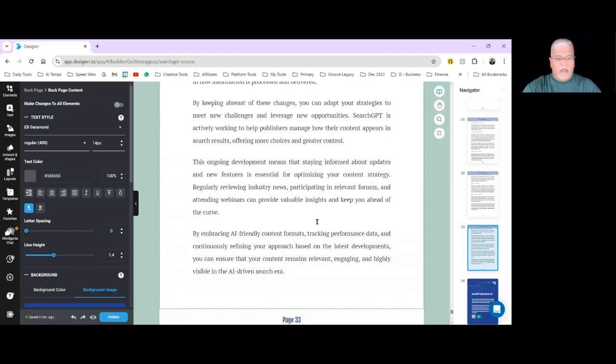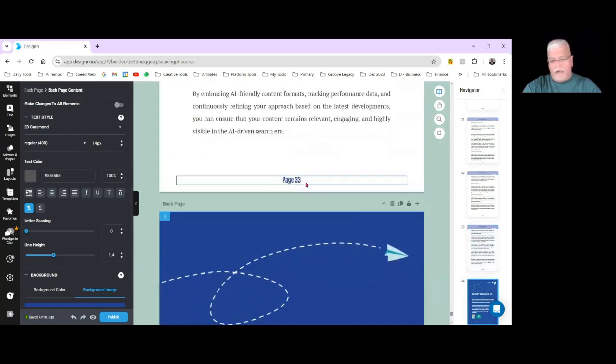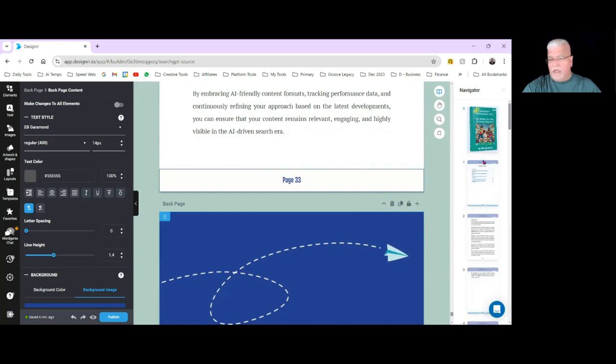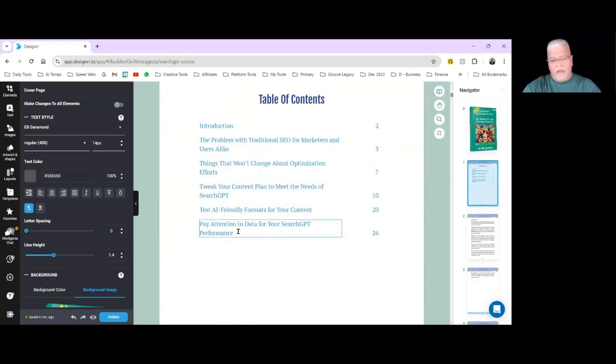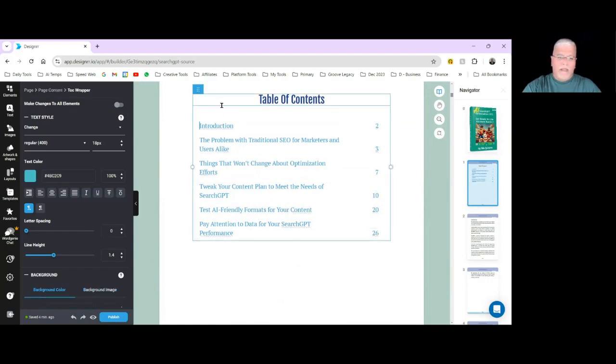And you can see on here that we've got now 33 pages numbered. If I go back to the very top, so there's the cover page, and that's the table of contents. And you can see on here, the last chapter starts at page 26. If I now go back to here, the blue box, it says TOC wrapper, and the one halfway along or two-thirds of the way along, refresh TOC. Press it once, and you can see this is now updated. So the last chapter actually will start on page 28.